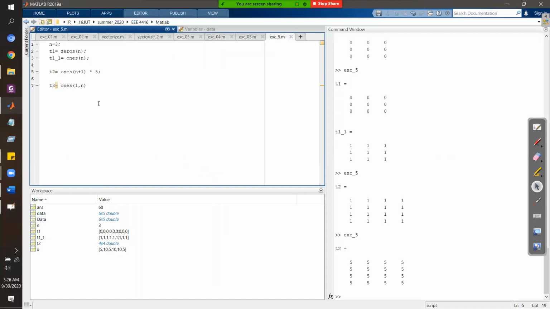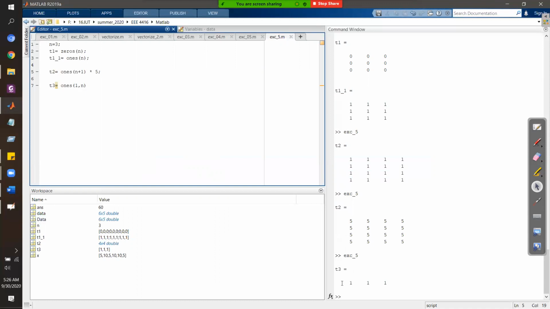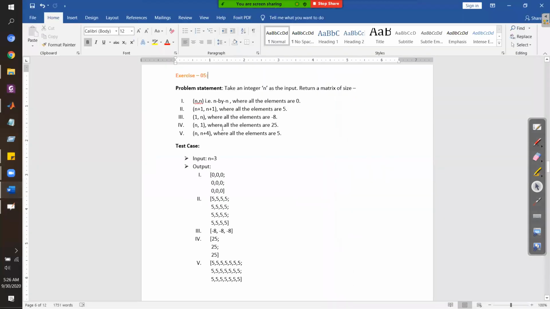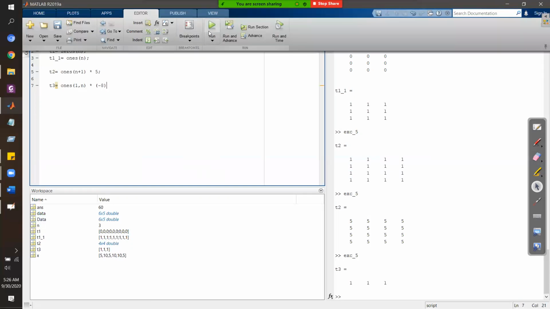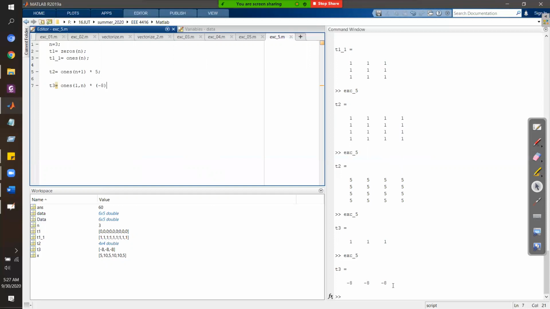We run it, and it creates a 1 by 3 matrix, and we are asked to make all the elements -8. We can just multiply it with -8. Let's see our output. So everything is -8. These are pretty simple exercises.